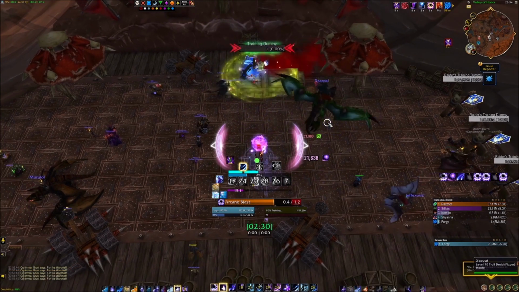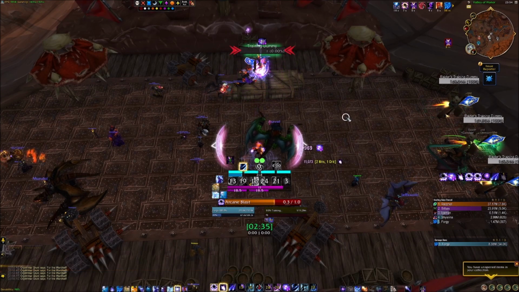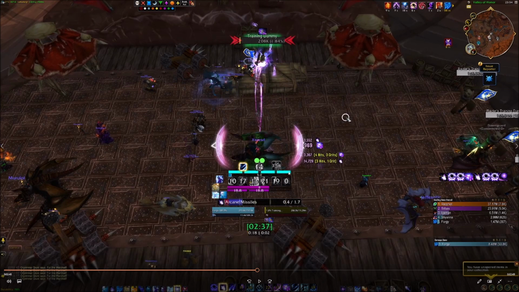1 stack, 2 stack, Arcane Blast, Arcane Missile. Apply my Nether Tempest, why not? It's basically mana free. Arcane Blast, Arcane Missiles. Now note here, I do have Clear Casting stacks, but my Evocation is also ready. It's kind of up to you what you do here.